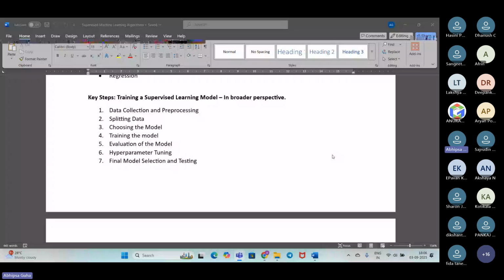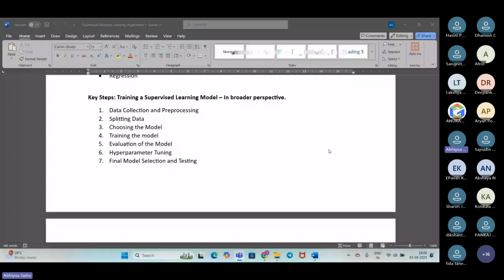Great. So yesterday we have done till this hyperparameter tuning and final model selection and testing. So we are left with this deployment part. We'll see this deployment part today, and then we will see some of the machine learning algorithm stuff. Just like yesterday, how we have taken examples and understood the stuff, today also we'll try to do the same, right?